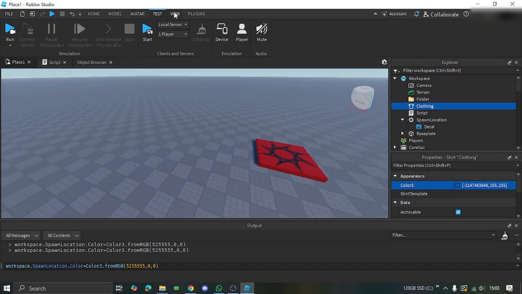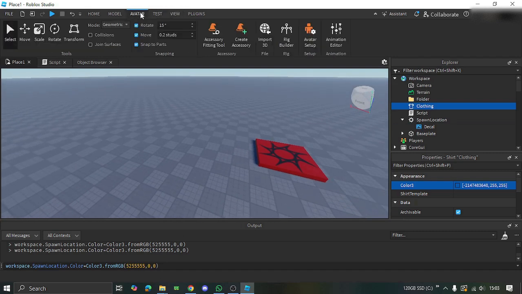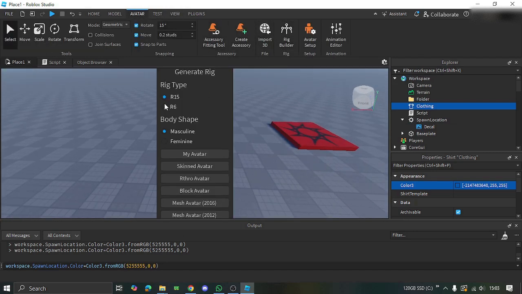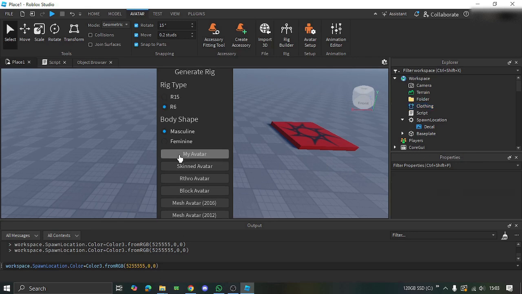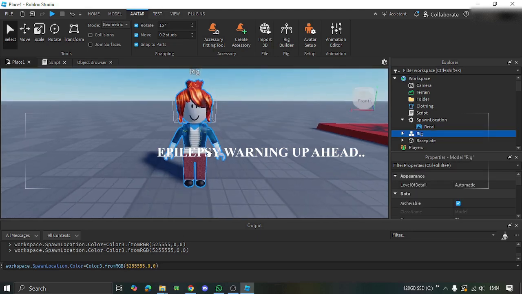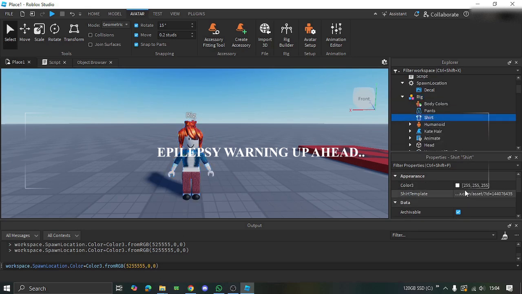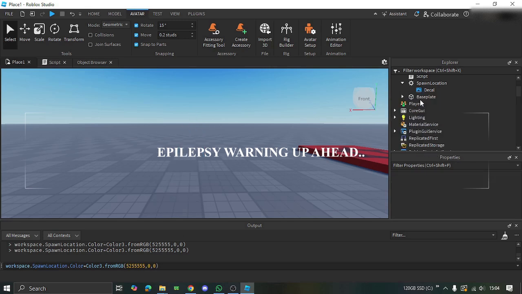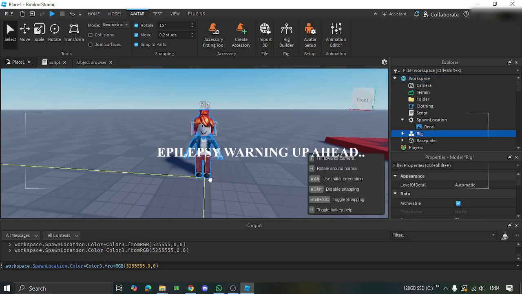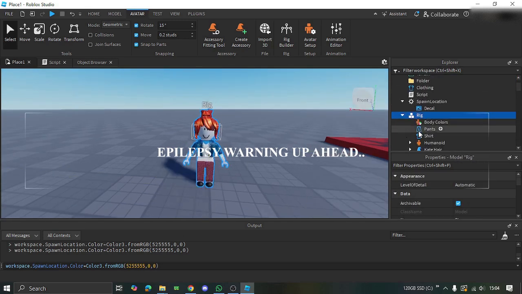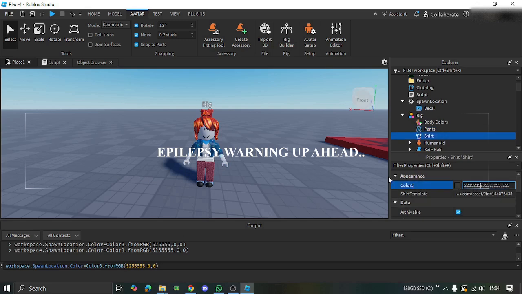And what's worse is if I get a rig, and if I get like a rig or something, I just create like a rig. Alright, so I have a rig. What's worse is if I do this to a rig, you know what's gonna happen? Okay, well it's not updating yet, but if I refresh it, what? Okay, it didn't want to do it. Okay, interesting. It's a bit weird. Shirts are a little weird.